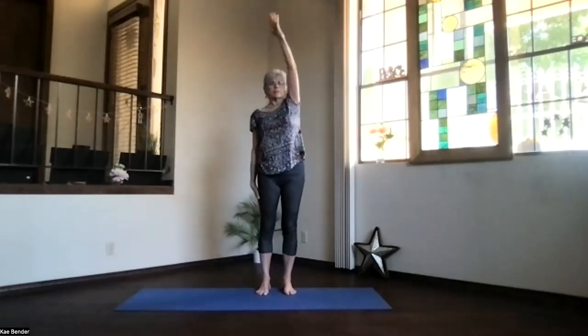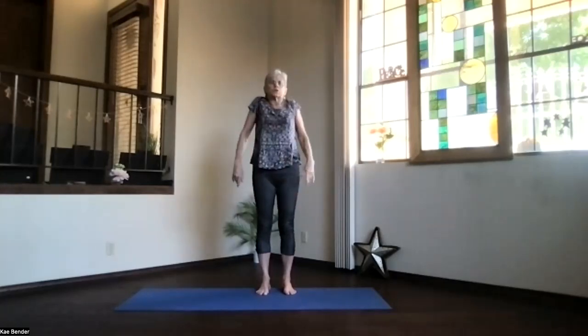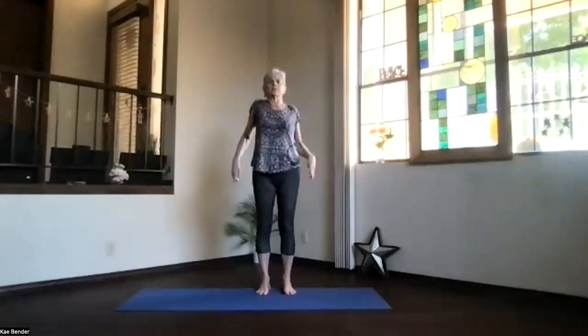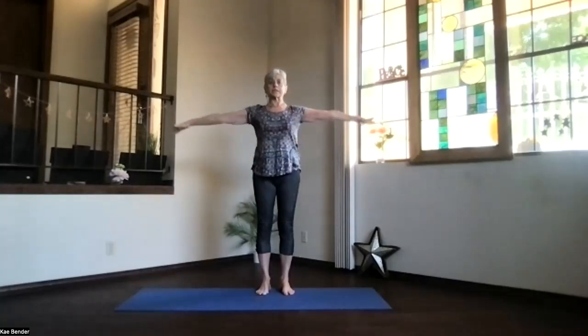And again, inhale and come back upright and release that arm. Shoulders up, back, and down a couple of times, and release. Feel those ribs. Notice what's going on for you today. And then base of the skull, base of the spine, stretch way apart for our twist next.